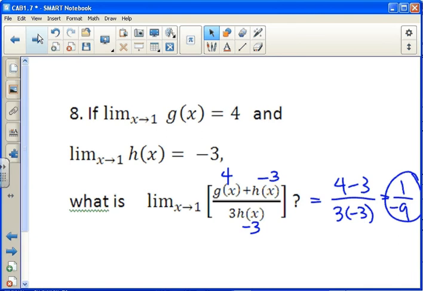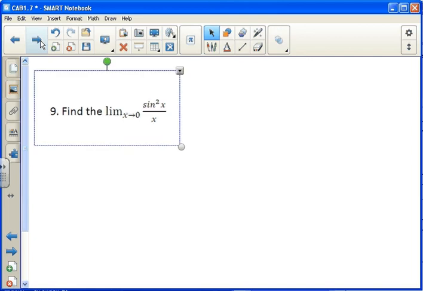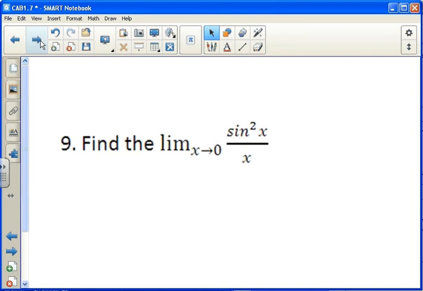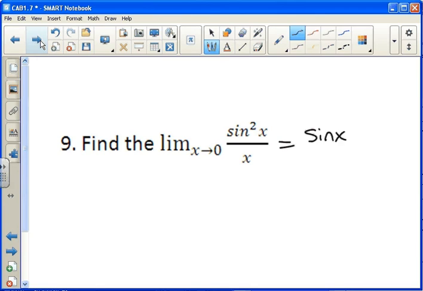Okay, this again, it's a regular limit. You should always try direct substitution, but lo and behold, you get a 0 in the denominator. But this one isn't factorable, at least not in the normal sense of the word. It also doesn't have any square roots, so we couldn't rationalize, and it's not a fraction inside of a fraction. But if you rewrite this as sine of x over x times sine of x over 1, because that's the same thing, sine times sine is sine squared, then hopefully you recognize this piece right here, because that's one you're supposed to have memorized. The fact that the limit as x approaches 0 of sine of x over x equals 1.